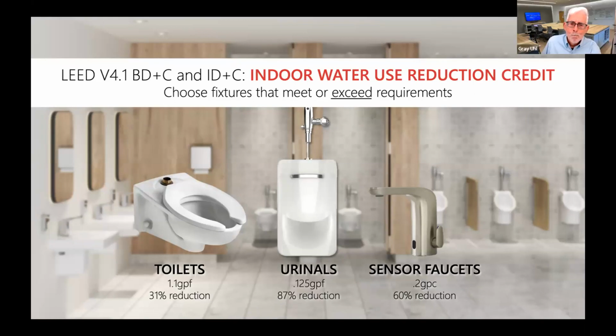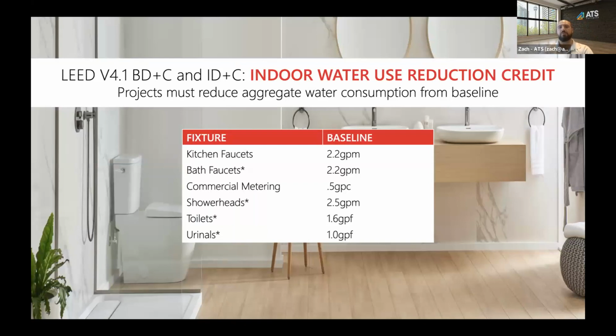Cool. One thing that I'll throw out there, maybe you can comment on a little bit. I think it was two slides ago, you had the little asterisks. And I know this is one thing that comes up regularly in my conversations as people will come to me and say, hey, we're trying to meet a 30% reduction for our LEED project. Can you supply a package that includes products that will meet this? And of course, they all have to be WaterSense labeled, because part of LEED 4.0 or 4.1 is a requirement of WaterSense. And the link that I sent in chat also has it. But the asterisks here are showing, I believe, the products that would require the WaterSense label.